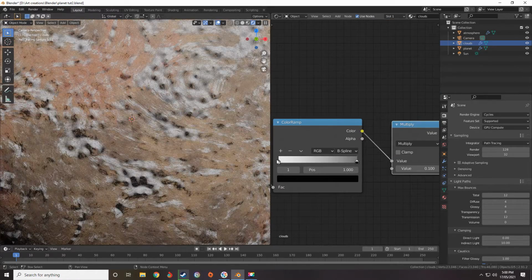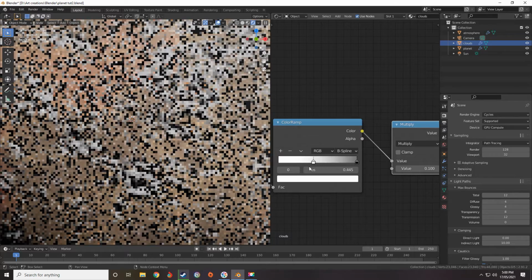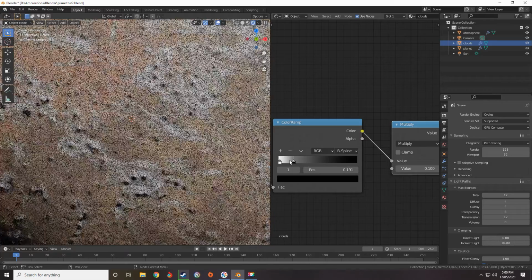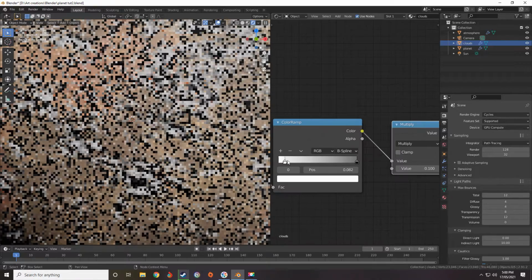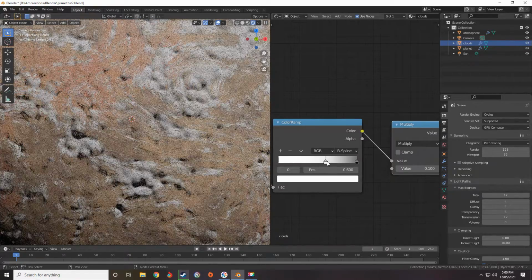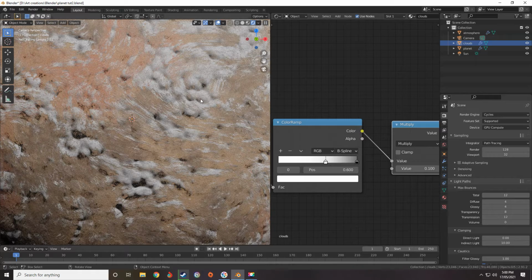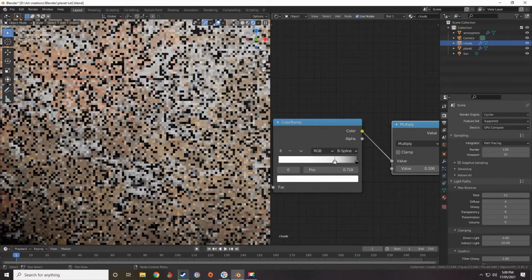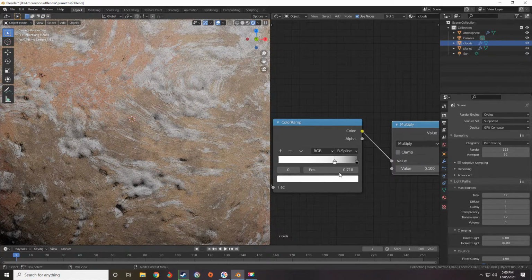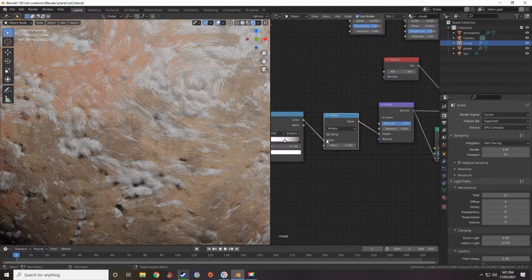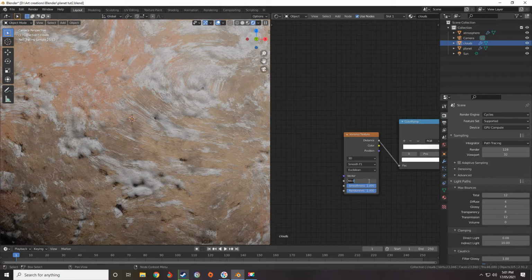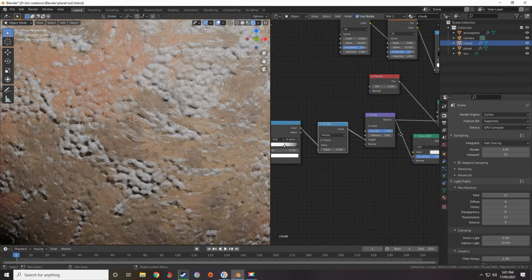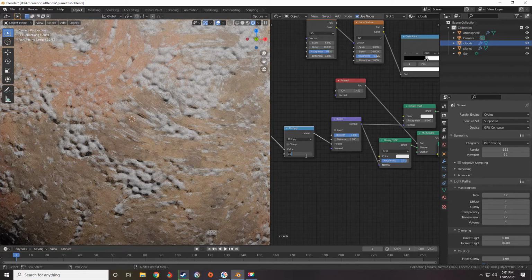So let's pull back our ramp. Ah, okay. Yeah, I had pulled it the wrong way. My apologies. So I'll pull it up this way a bit, and you can see it happening there. You can see our puffs from our clouds or from our Voronoi right there, and we've softened it up a bit by pulling this up. So now it's not so harsh. I'm happy with that. And I'll just adjust the scale some more. There we go. I think I'll tone down my strength.